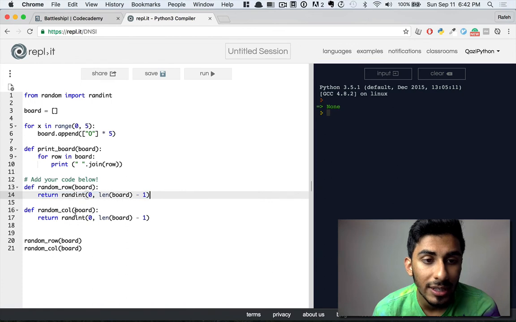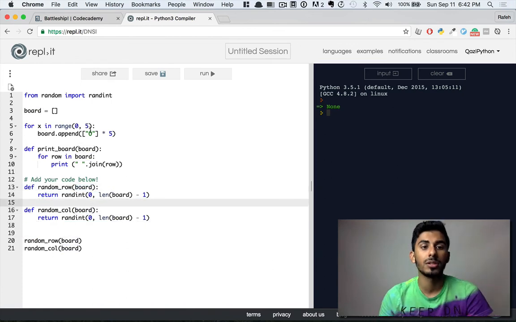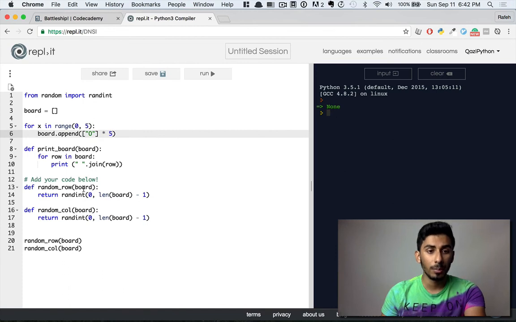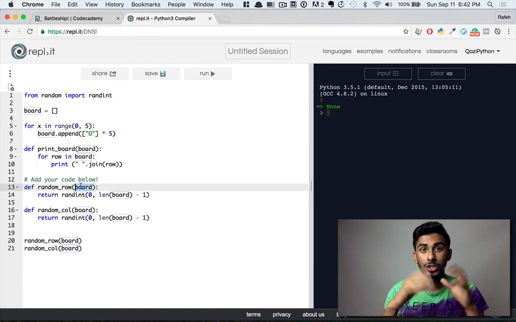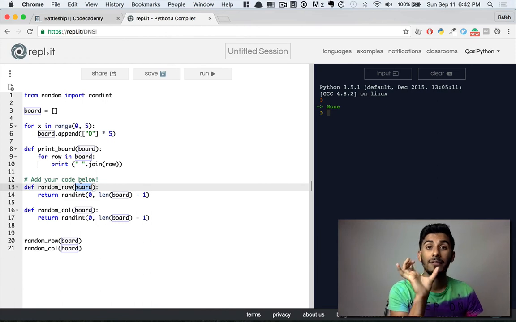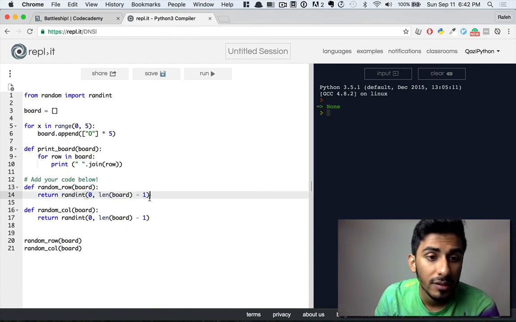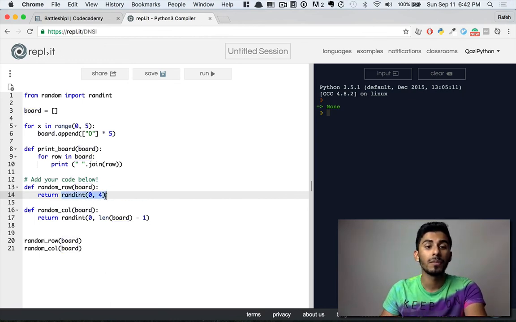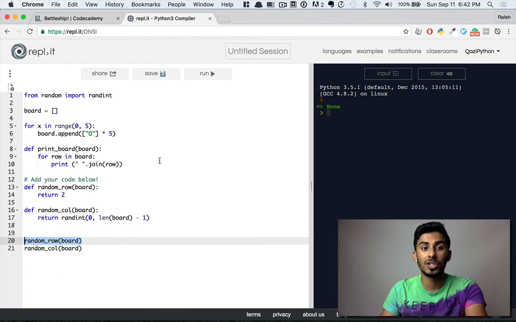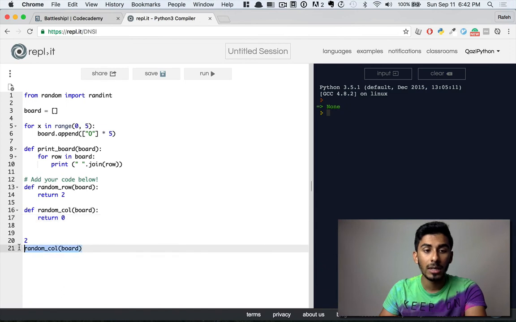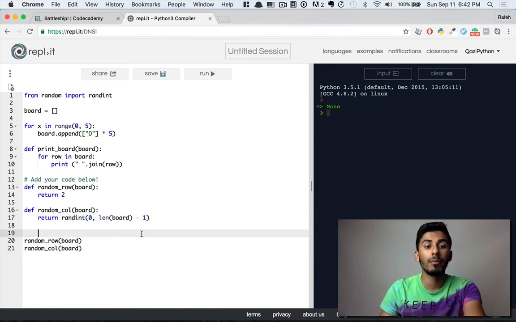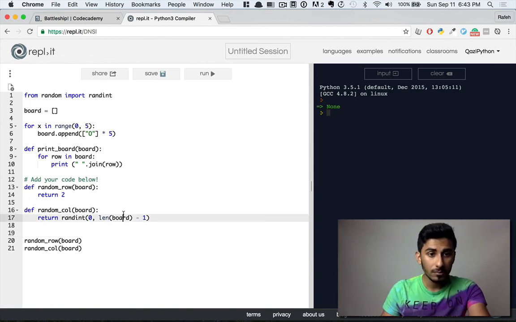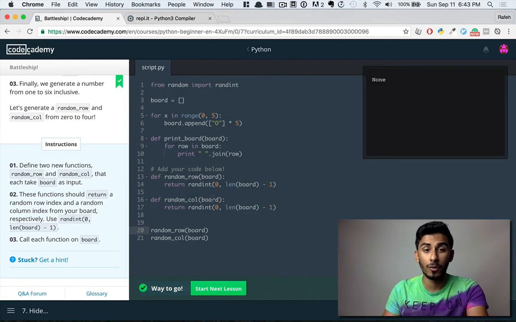These functions just return an integer. Okay, if you give them board, they just return an integer. So we give it a board. We give it that 5x5 grid, each list containing 5 O's, strings. And then what it does is it takes that board, it returns its length minus 1, which in this case would be 0 to 4, and that simply evaluates to some random integer, like let's say 2. And so this part might just evaluate to 2, and this part might evaluate to some number like 0 for column, and it might be some 0th column, and that way we have our random row and our random column, and then we can later use it for whatever reason.